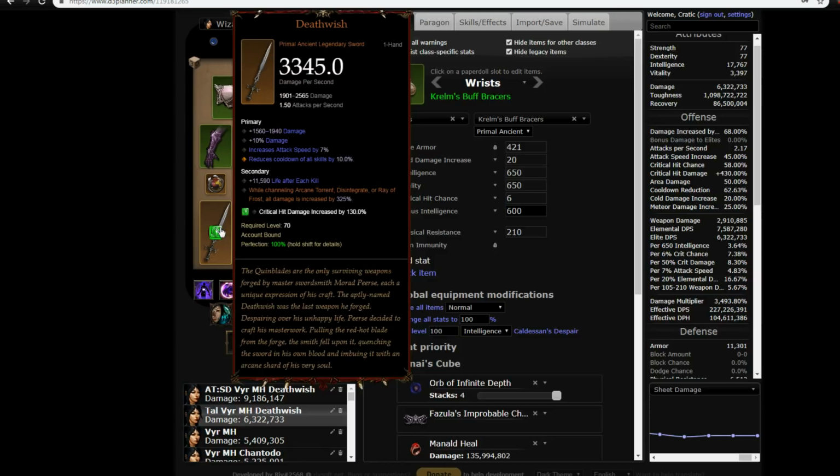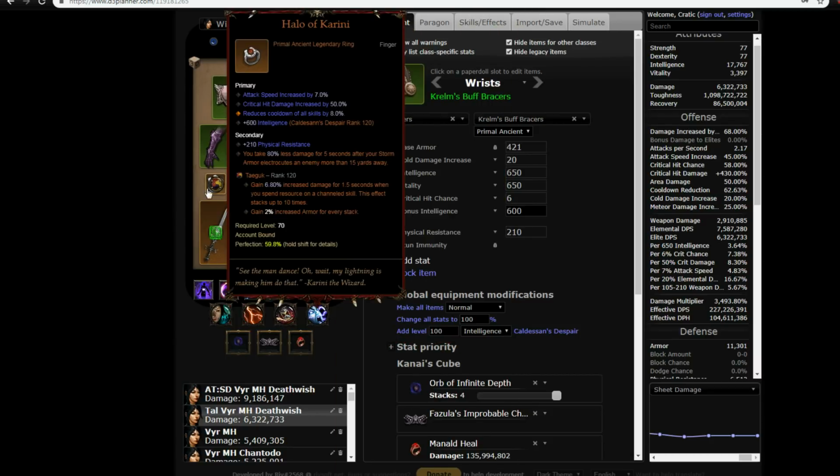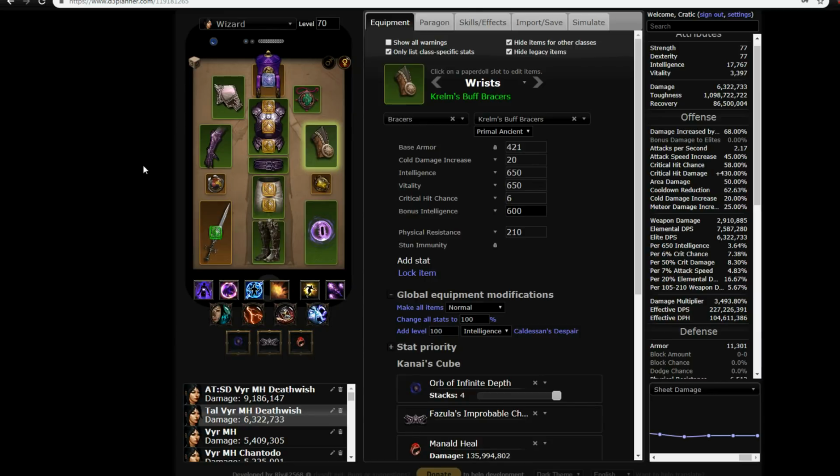Difficulty here, of course, we have to drop the Pig Sticker, so we're losing that beast and human damage. However, we're also losing out on the 1.5 base attacks per second. Here we only have 1.4 with the Deathwish, so another detriment to the build. You have to put more attack speed on your gear to get to the same level as where the Vyr build would be at, right?